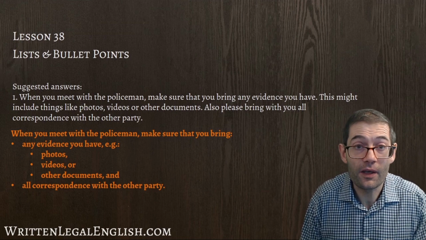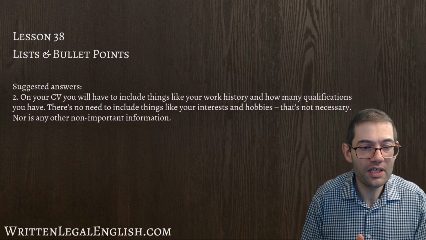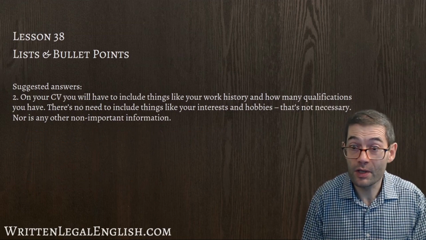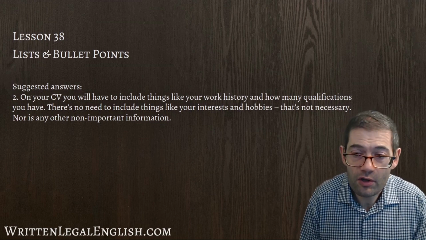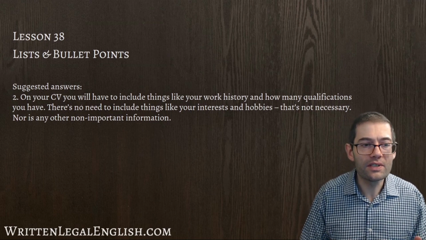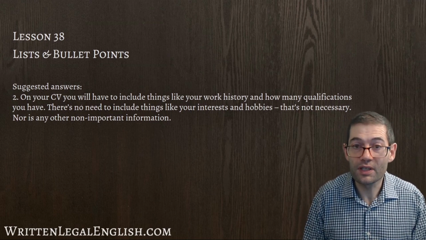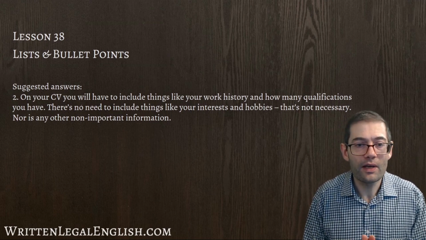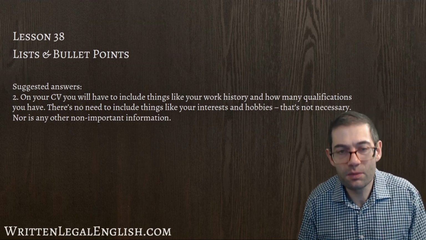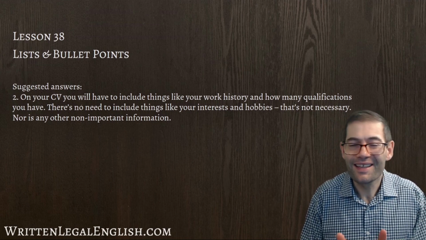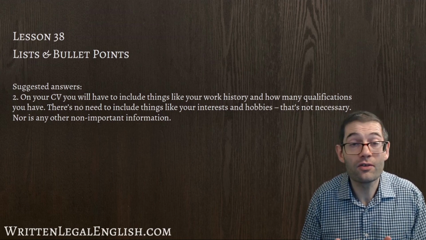Okay, for question number 2, on your CV you will have to include things like your work history and how many qualifications you have. There's no need to include things like your interests and hobbies, that's not necessary, nor is any other non-important information. So what we've got here is a sentence which is written pretty much as someone would speak. And when we're writing, that's perhaps not the best thing to do for a couple of reasons.